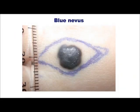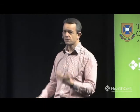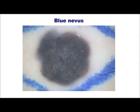And finally, the blue nevus. All right. Scares everybody. This one is elevated. Some of them are flat. The typical blue nevus has been there forever. These are remnants of the neural crest in embryogenesis. So they genuinely have been there forever. If a patient tells you, every doctor gets worried about that, I've had it since I was a kid, and it's not changing, that's fine. That's what they look like under the dermoscope.